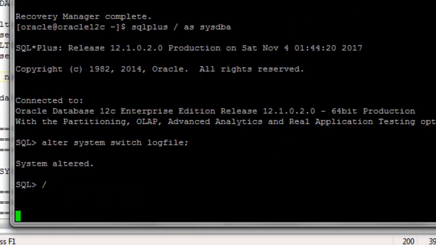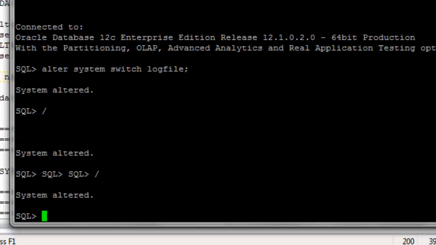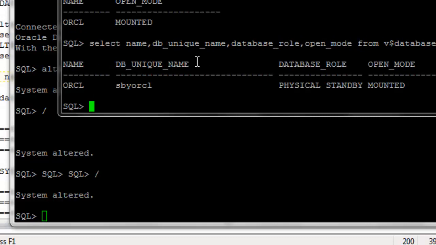Okay, log switched. Now we will start up the database in the read-only mode. Alter database open read only.